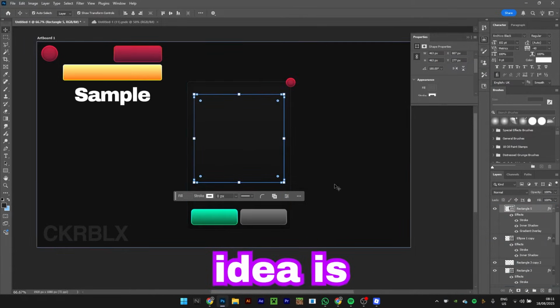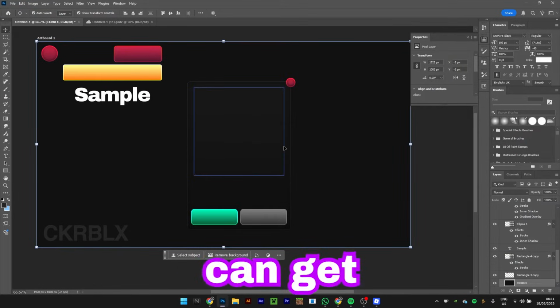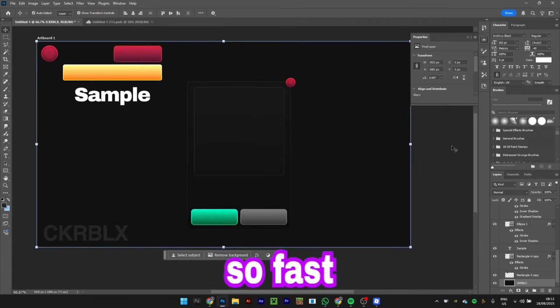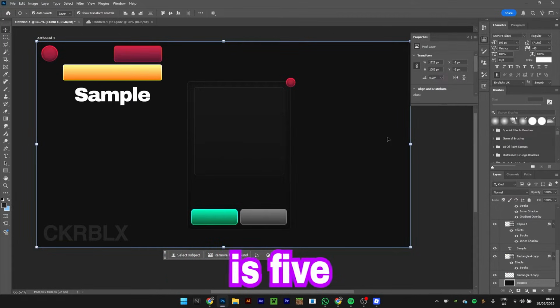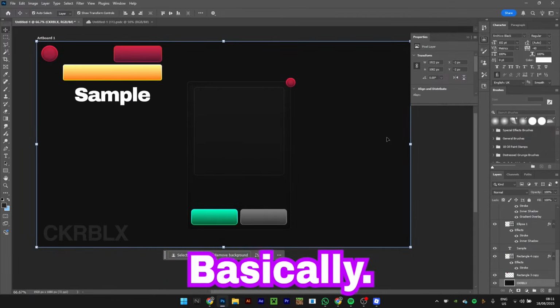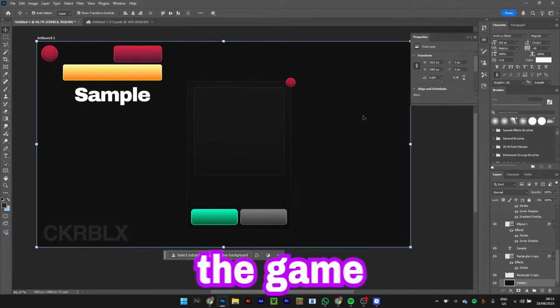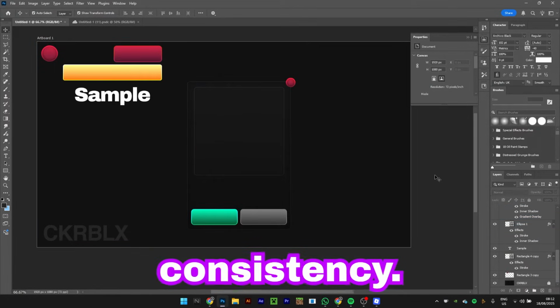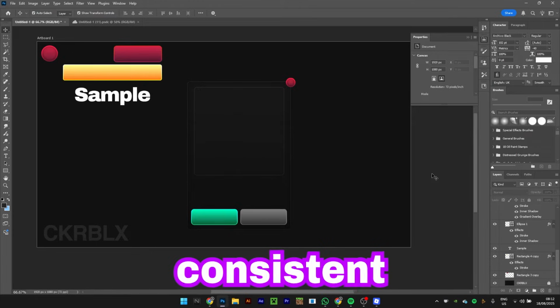And that whole idea is making sure there's consistency within the design. If there's not, it can get so confusing for the player so fast. It would seem so stupid, but they will get confused. You gotta remember the audience is 5-year-olds and toddlers basically. But with the consistency, it's also helpful if you're sort of selling the game as a brand. Everything needs consistency, even applying to jobs on the Roblox marketplace, you need to be consistent to get them.